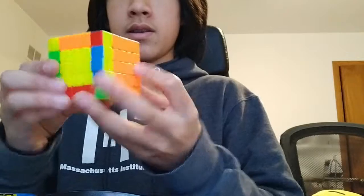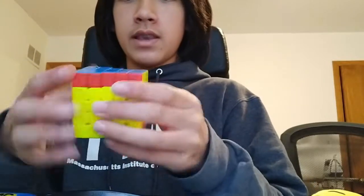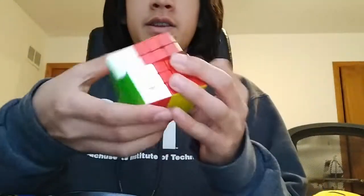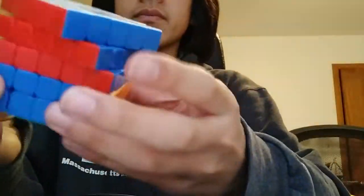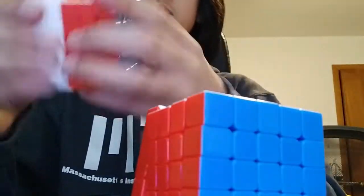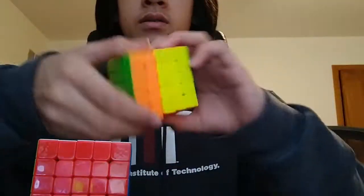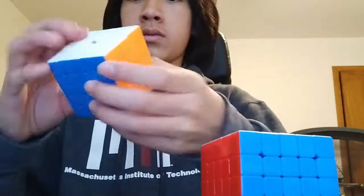It was pretty gummy, but after like 50 solves, it should be better. And yeah, 27 seconds. That's twice my average. Here, I can already feel it getting faster, and me getting faster. The lube is really spreading around. And then there's a nice Cosmic logo on it. Feels much better than this. What lube? I wonder what lubes they use. Yeah, that feels so much better.